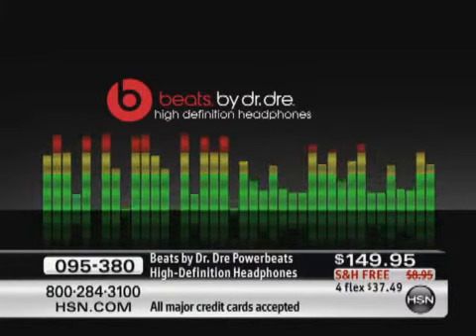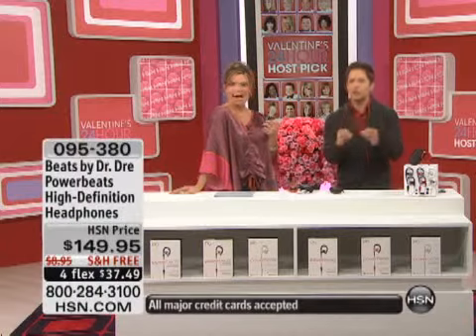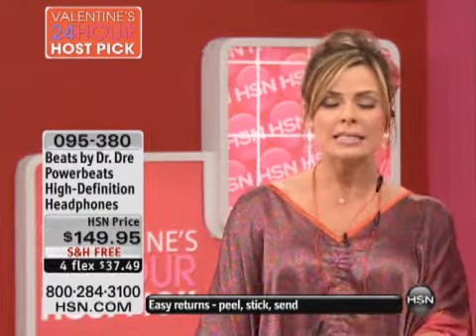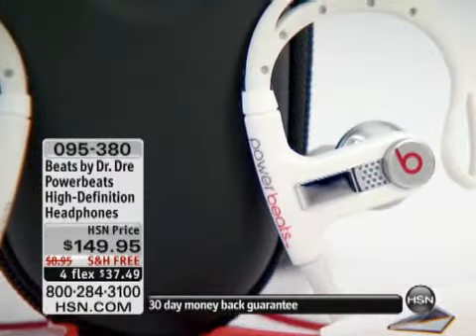Look at what Dr. Dre's Beats do for you. It's like a whole other universe — more bass, more dynamic, more contrast. We're giving you the studio experience. You know when you see recording artists with the big headphones and you wonder what that sounds like? These are amazing and comfortable. You'll see these on every celebrity's heads in InStyle, Star Magazine, all the latest magazines. Seven million of these are selling every year. To have them here at HSN is another marker of HSN being on the cutting edge of innovation with superior sound. Music junkies, this is your godsend.